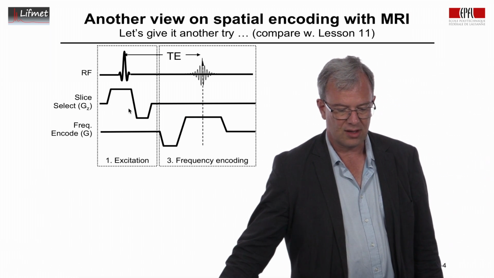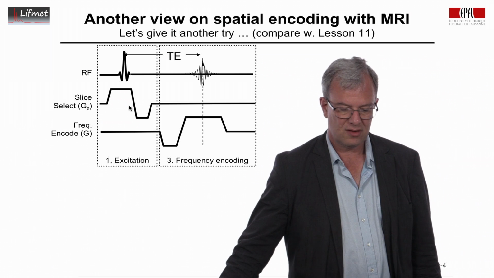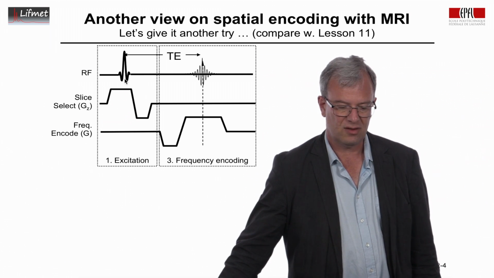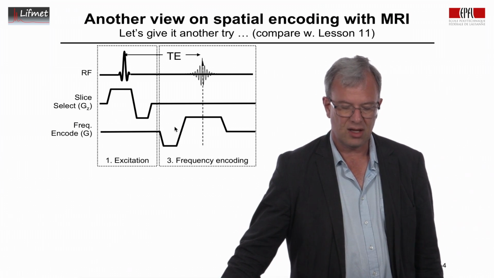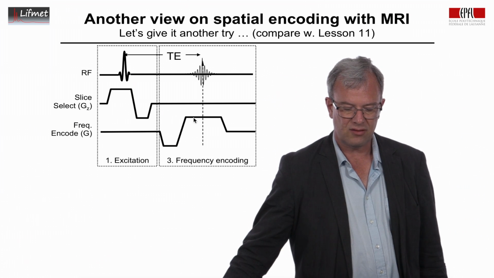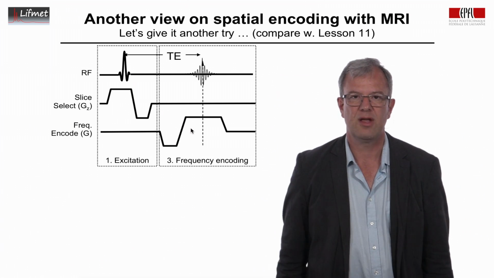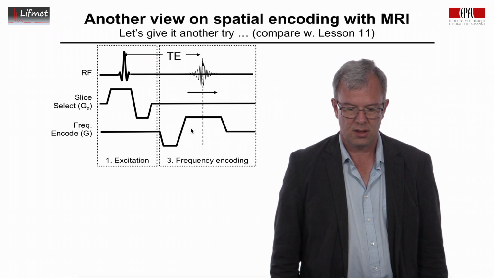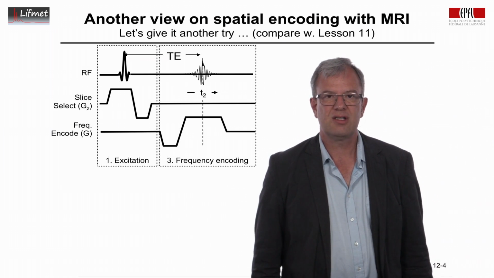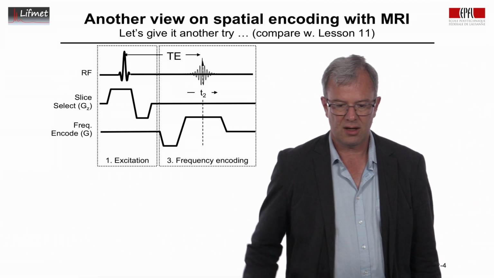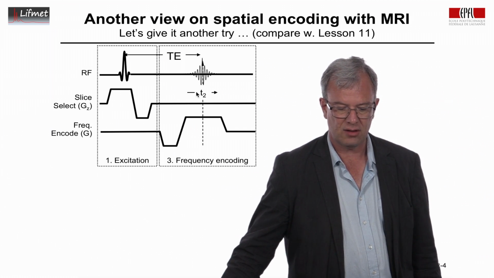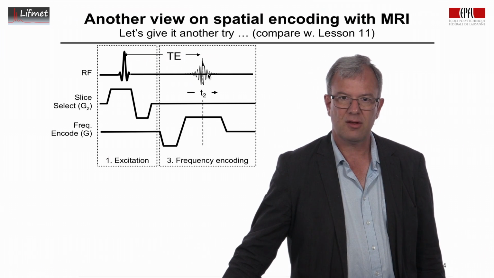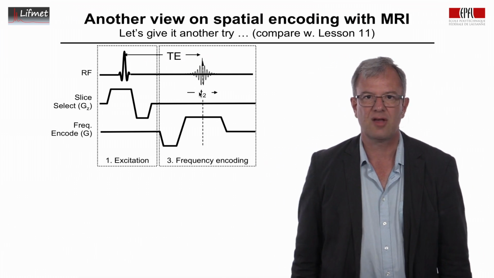We have seen that we need this negative refocusing gradient to have maximal sensitivity, to minimize the effects of dephasing under the slice select gradient. Here's the frequency encoding dephaser, the rephaser, and when these two areas are the same, we have the echo. So now I'll introduce a time and I'll call it T2. You'll see shortly why I call it T2 prime and not just simply T2. So as we record the signal with the scanner, we'll call the time during which this happens T2.